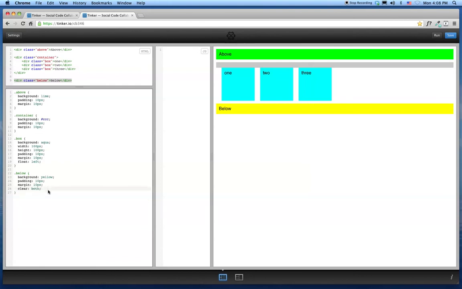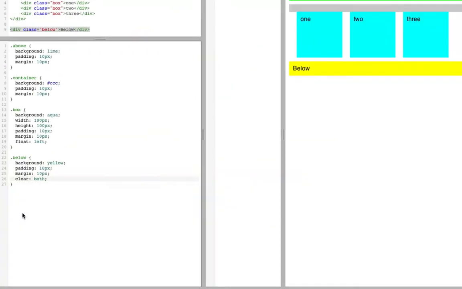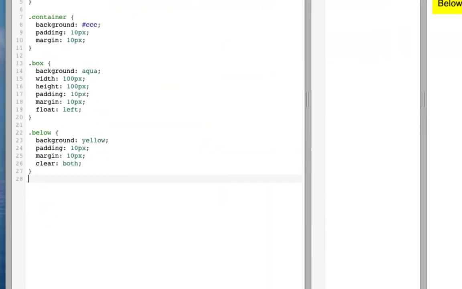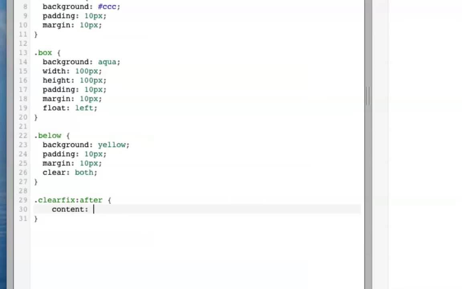Okay, so what we do is let's go into the CSS and write that clearfix. So we're going to say dot clearfix, and again, that's just a common name. You can actually name it whatever you like. And we're going to say colon after, which is going to specifically go into the element we apply this to and add this styling after all of the other children elements inside of it. And we're going to say content, and I'm just going to make a period symbol because it's small and unassuming.